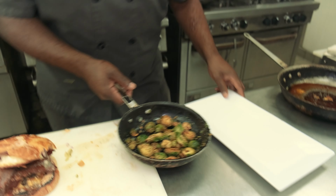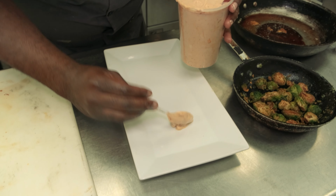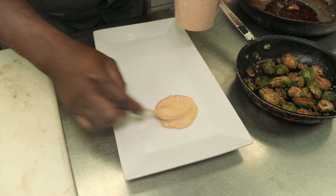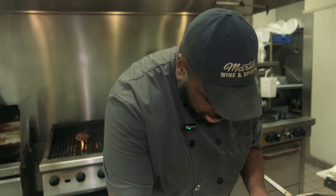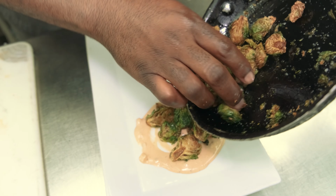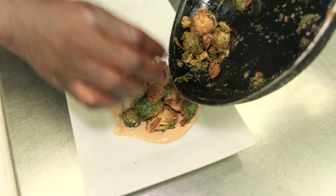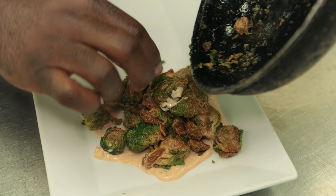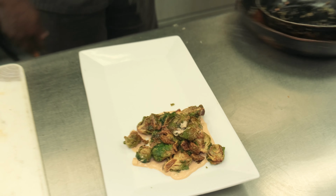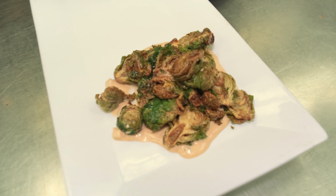We're gonna finish it off with this Brussels sprout. Remember those Brussels sprouts we had earlier? We're gonna go a little restaurant on you. I'm gonna go a little bougie on you, okay, if I can. A little bit of my burger sauce, but make a little bed for them, so you can dip them in that. And then right here, we're gonna put a little stack of Brussels sprouts right in that little bed. Got the crispy truffle Brussels sprouts with the salt, a little bit of sugar on there, fried to perfection, beautifully. That's what you want right there, okay? A little different alternative than frying some fries, you know? Make sure our plates are clean, chef, you know?